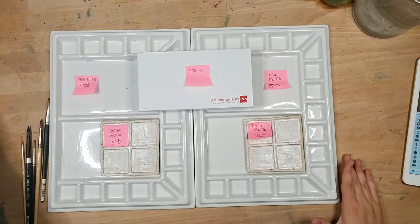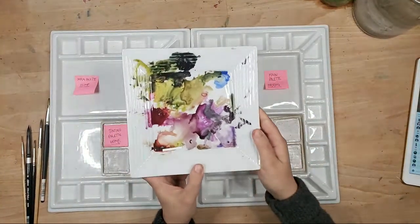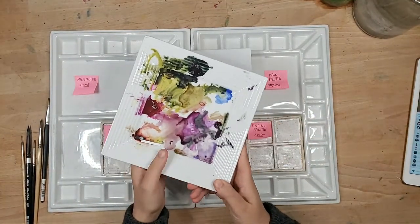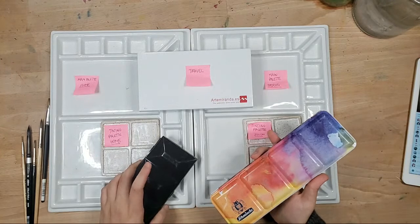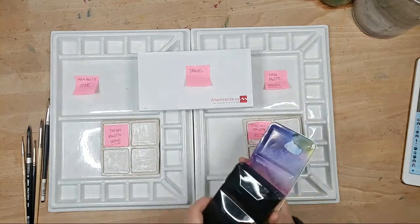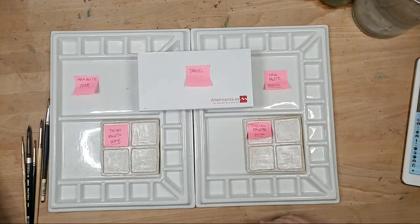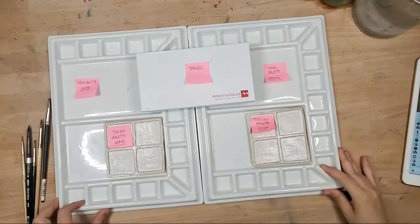Anyway, I was just telling the people who were here a little bit earlier, I am replacing my studio palettes. I've been mixing out of little plates and then using little travel palettes to load my colors. Because I work at home and also have a shared co-op studio, I never have the right paints and I find myself carrying tubes back and forth. So finally I decided to upgrade my palette situation.